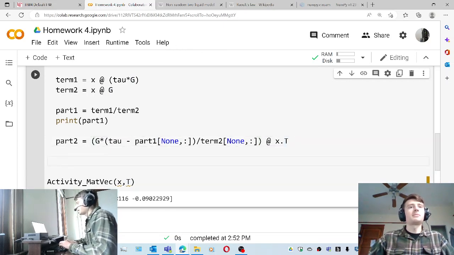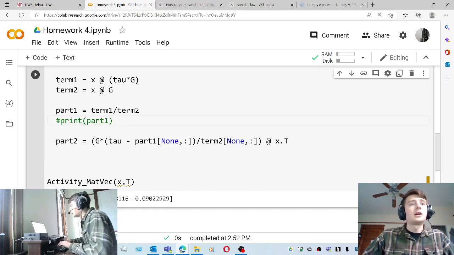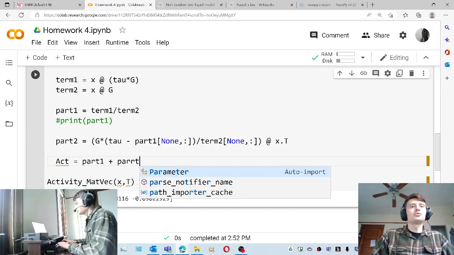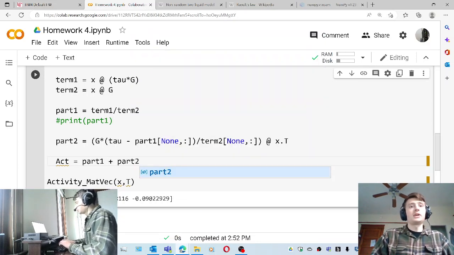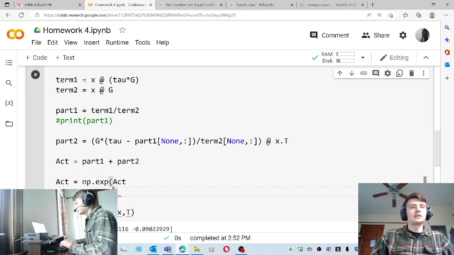So now I believe that I can comment this out, and then I can say that the activity coefficients are just going to be equal to part 1 as I've defined it plus part 2 as I've defined it, and then of course say that the activity coefficients are actually the exponential of what I just did. And then I can just go ahead and return that.